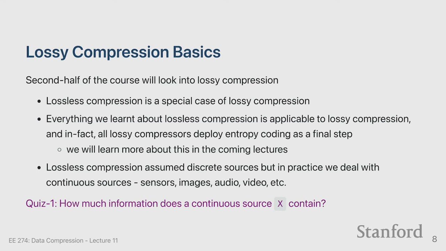Another way to think about this problem is that maybe you are, again, a streaming service, but now you are serving some customers who just don't have the bandwidth for 4K. No matter what you do, you can't get to this distortion because you need way more bits to get there. So another way to think about this is that you are rate limited. You have been given some rate at which you can transmit bits, which is your limit. And when you choose those bits and use them to represent information in different ways, you may get different distortions. What you want to do is optimize, to get the minimum distortion for that particular rate. So you are always looking for this Pareto optimal rate distortion curve.